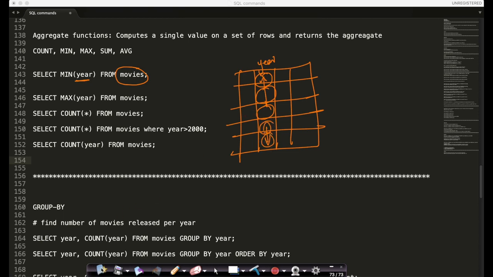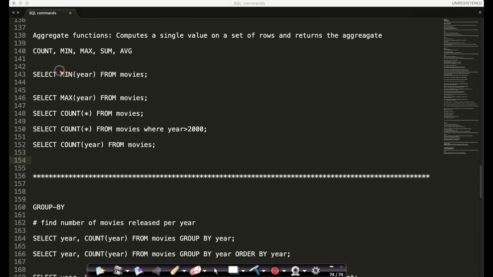You can simply say select min year from movies. So min here is the aggregate function. Year is the column name on which we are computing the minimum value. And select basically means that we will print the minimum year from movies.